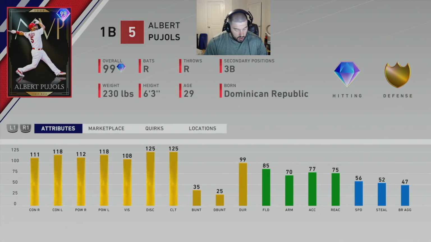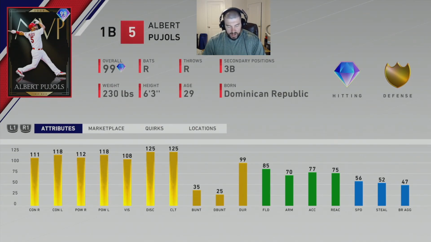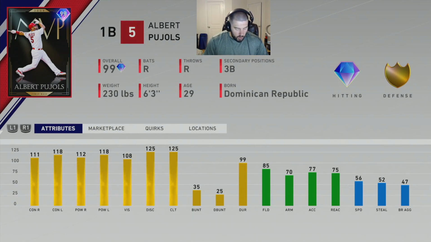He had a batting average of .327 and on-base percentage was .443, which led the National League. A .658 slugging, which led the entirety of baseball. An OPS of 1.101, which also led the entirety of baseball. An OPS plus of 189 led the MLB as well. The total bases of 374 led the National League.